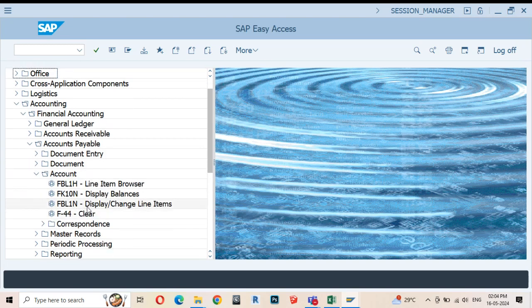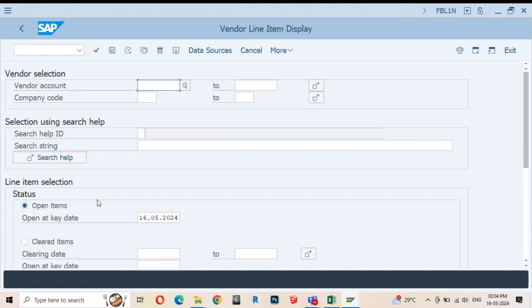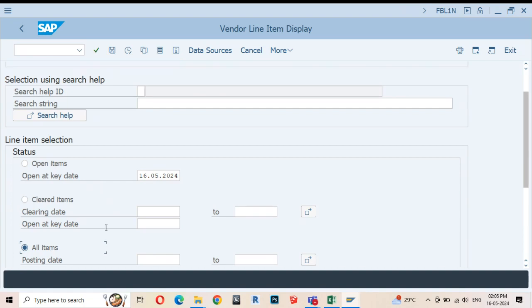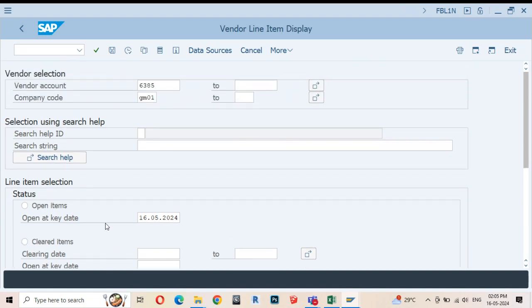So you know where to extract the vendor balances. I'll extract both your open items as well as your cleared items. Now you should be in a position to understand what is an open item and what is a cleared item.